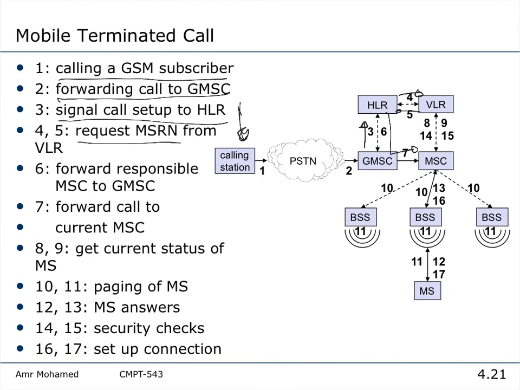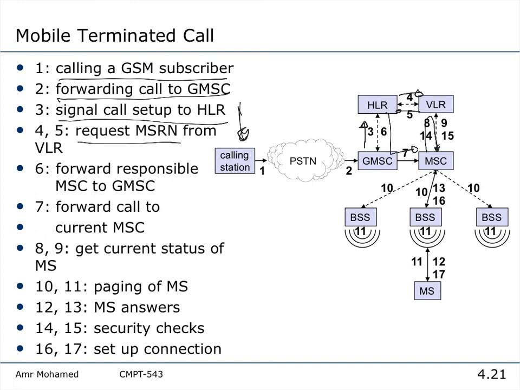So the mobile switching center will need to send a paging signal to all the BSCs and to all the cells to try to find me. So from this mobile switching center, it broadcasts paging to all the cells. But before it does that, it needs to send to the VLR to get the status of my mobile station in this location area, whether I'm actually a valid subscriber, whether I have the right to make this call, whether I have, for example, enough credits and so on and so forth.